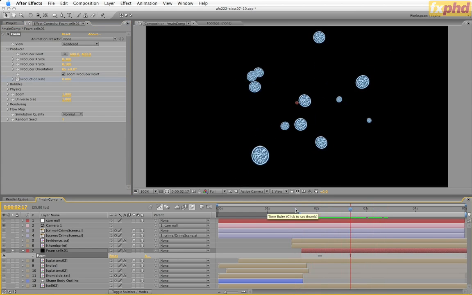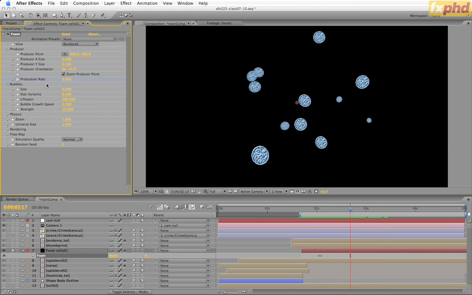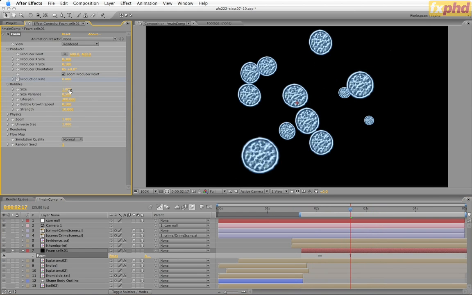Okay, so they're all moving around quite a lot, so we'll have a look at that. Before we do that, let's look at the parameters for the actual bubbles themselves. I think I'm going to make them bigger, so let's say 1. Okay. And the lifespan, say 100. Not sure if we need to adjust that, but we don't want them living forever.